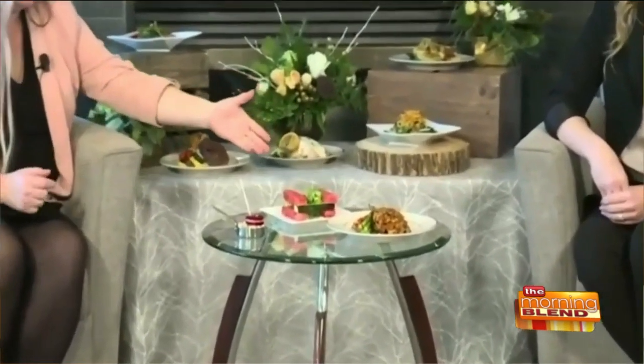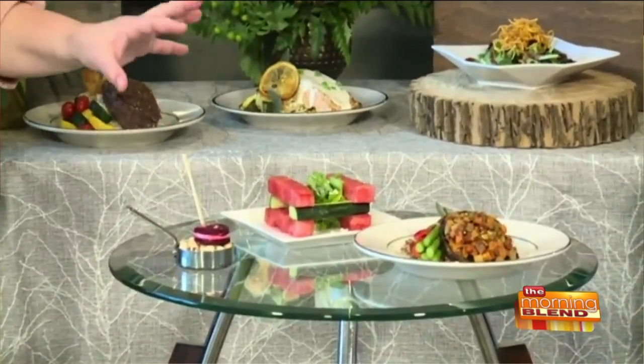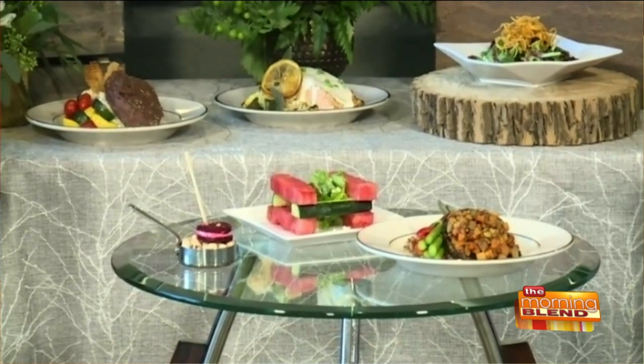We have a variety of venues that we cater to and we create a kitchen right on site to prepare everything fresh. We can accommodate any type of dietary restrictions. I wanted to highlight just a few things right here. For a small bite we have our goat cheese and beet Napoleon stack. We have our watermelon cucumber tower salad, great for summer, with arugula and honey cider vinaigrette dressing. And over here we have a butternut squash and apple stuffed portabella mushroom with a blood orange reduced balsamic vinegar glaze.